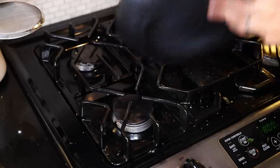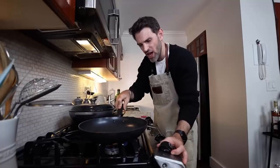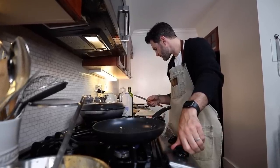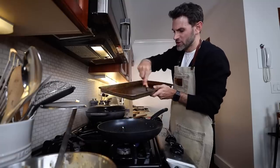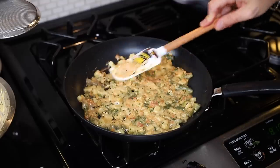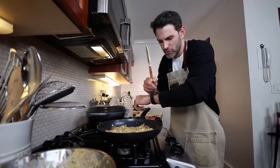Back at the stove for the main event. Ten-inch non-stick frying pan, brush with a little oil, on a moderately high heat until the oil is hot but not quite smoking. This is an entirely new way of making crêpes — I've never done it with filling before. I'm not 100% sure how to spread it on the pan. I grab a ladle and go to town. I also need a greased baking sheet off to the side. The cookbook isn't offering much guidance — it just says spread it on the pan, so I'm spreading it as if making a pancake. Two minutes for the first side, until little holes start to appear through the surface.